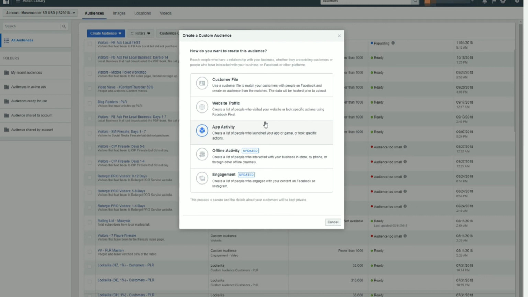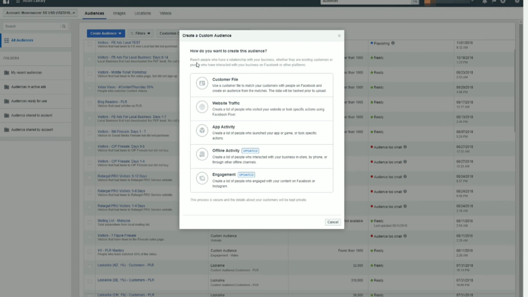So if you're using videos as content marketing, you have videos that you show on your Facebook page and people are watching, you know, there's a very good bet that people who are watching your videos at least halfway through are at least interested in what you have to offer or in your message. So what you do is that you can target the audience based on how long they've been engaged with your content on Facebook.